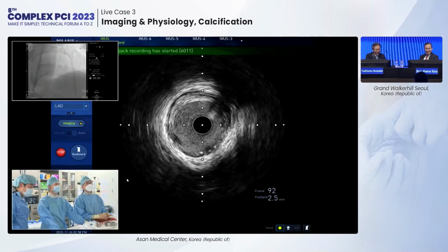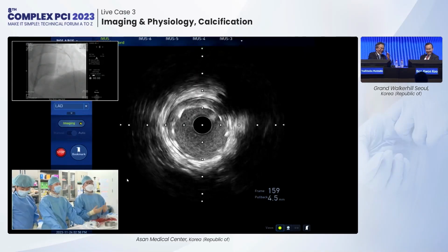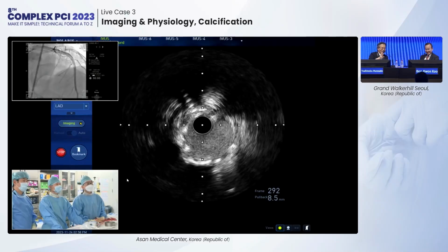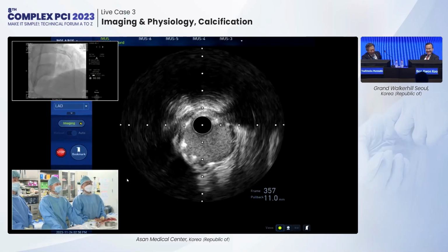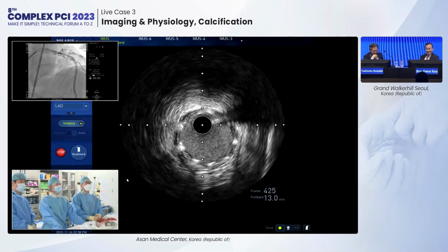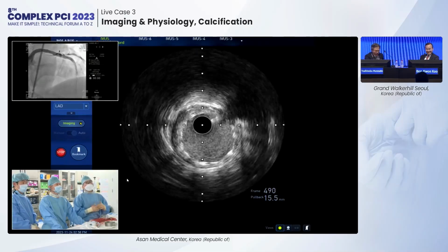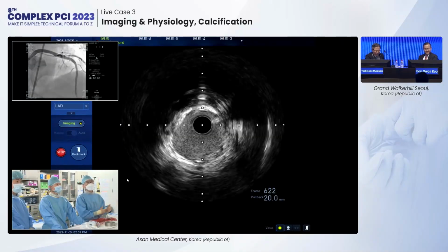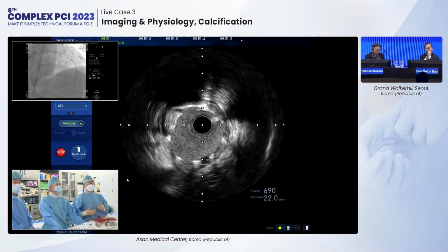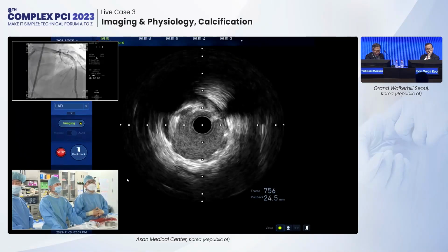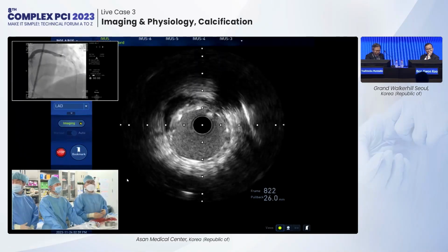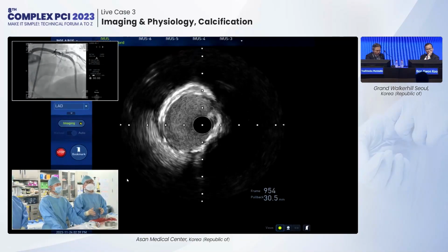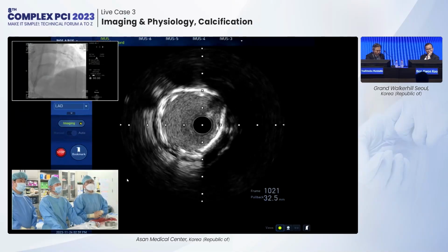Then how about in left main? Do you also apply the long inflation, 20 seconds? Yeah, 10 seconds, 3 times. Great. Because I am a very young interventionist, I did not have the experience of POBA, and nowadays we are using the DCB. So now I came to know, my seniors already know, that the patient does very well with long-time inflation.